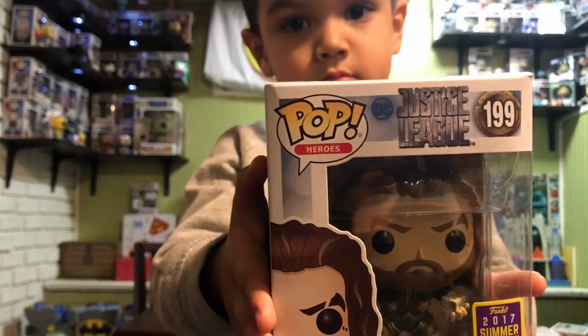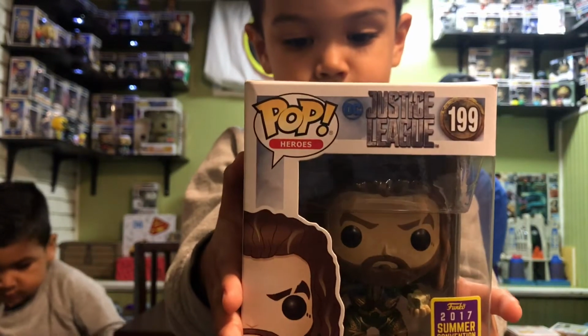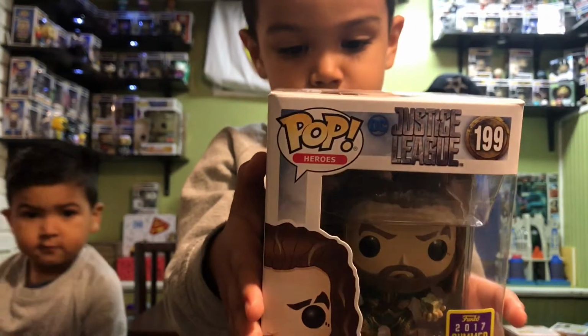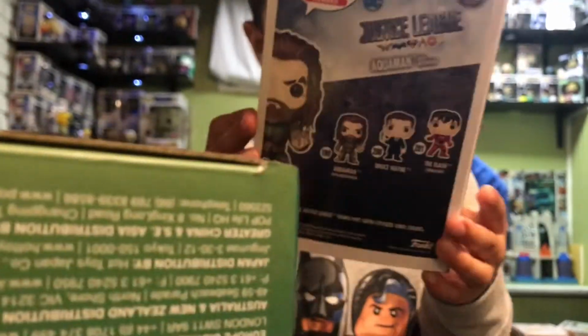There's going to be a couple of prototypes that were out there. So we have Wonder Woman holding the mother box. Cyborg is going to be holding the mother box. So a couple people are going to get the chance to hold the mother box.